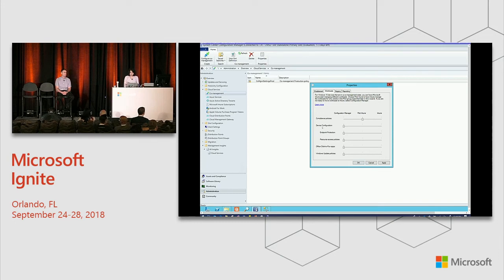As I mentioned earlier, for the new sliders that we introduced in 1806, device configuration is like a superset of all the settings that you can use Intune to manage. And there are two child nodes for endpoint protection and resource access policies.